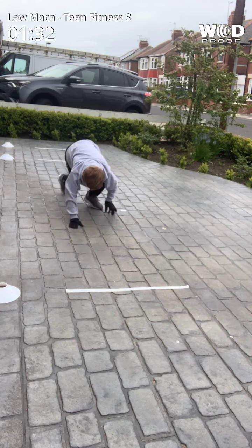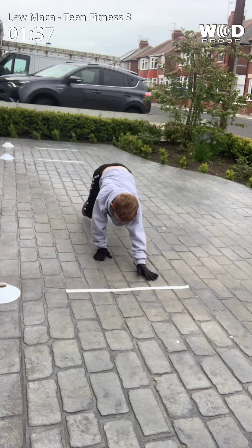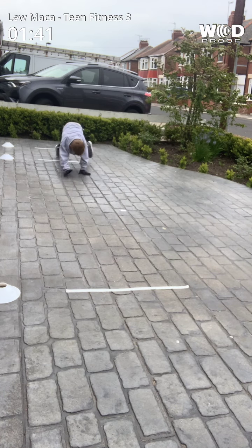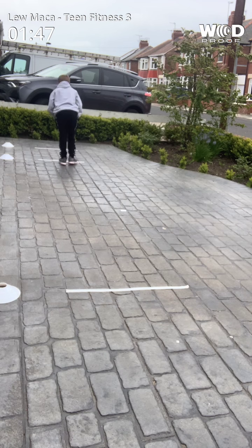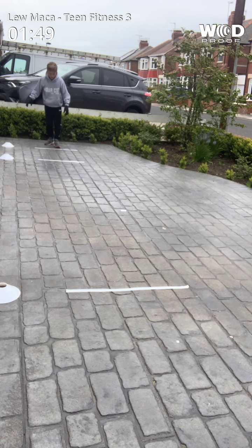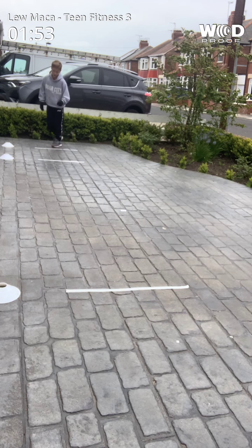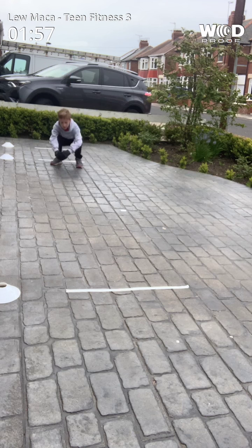Make sure your feet go past and backwards. Make sure your hands go right back. Don't put your knees down, Leo, at the end of it, okay? Yeah. That's it, hand passed. Well done. 5. 5. Well done. Squats. You're halfway. Well done.